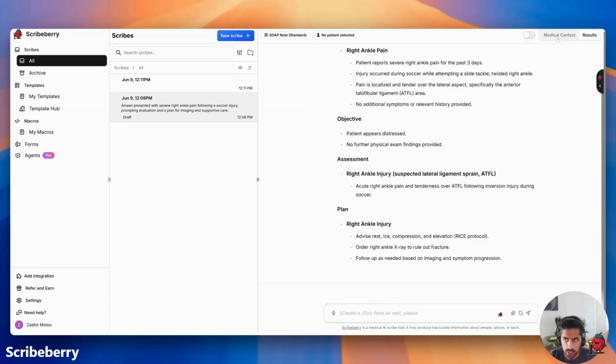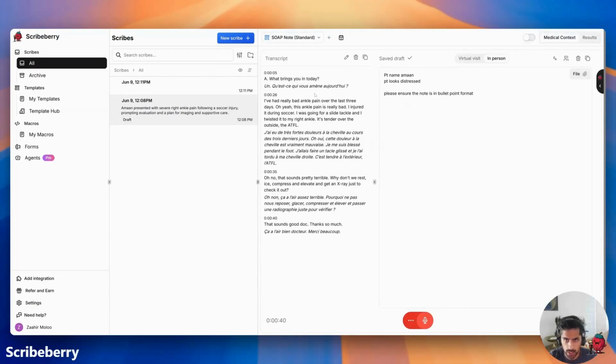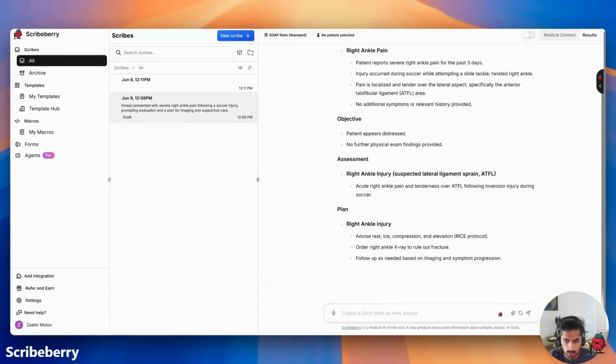If you want to go back and build on this visit, it is now saved as a scribe. You can always toggle back to the medical context tab, hit record, continue a visit, start a new visit, and the note will come out after. So those are different workflows. Once your note is complete, another good use case here is this bottom bar. This bottom talkback bar allows you to chain notes or chain documentations or make massive edits en masse.